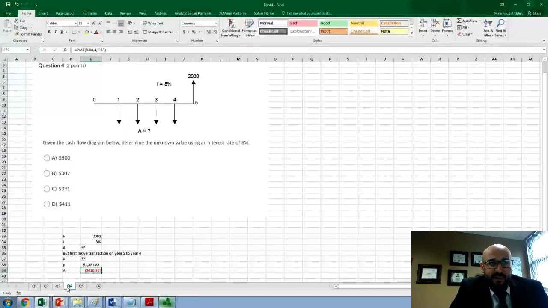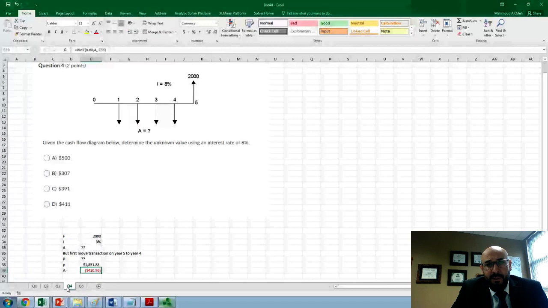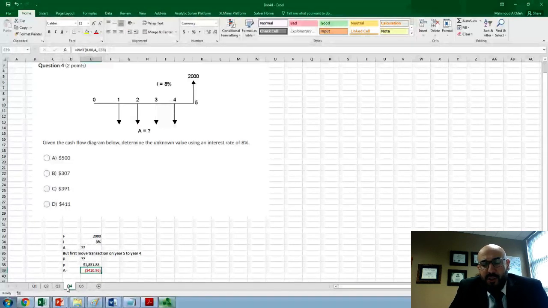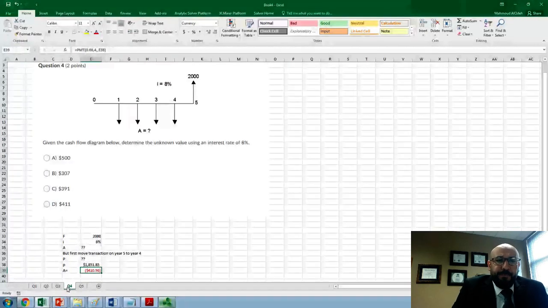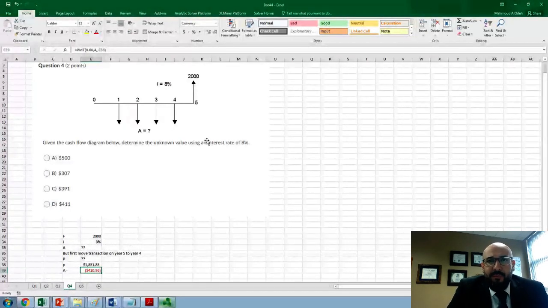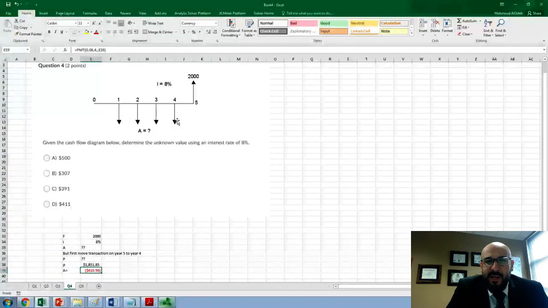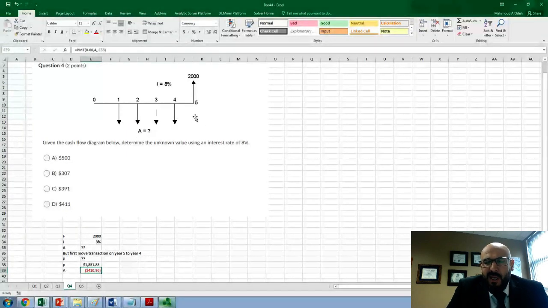If we have this cash flow, i is equal to 8% is listed on the cash flow. Why is this question challenging? Because we don't have a regular cash flow here. By regular I mean we don't have an annual payment on year 5, and that's going to be really challenging and sometimes will mislead you to a different answer.